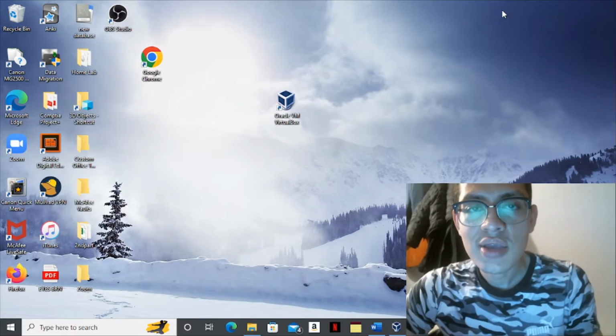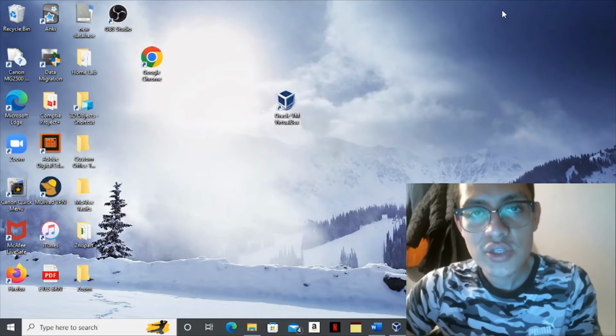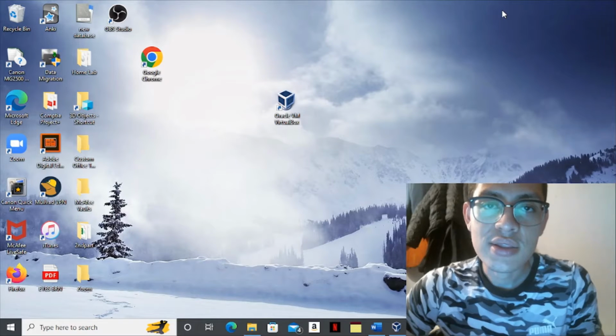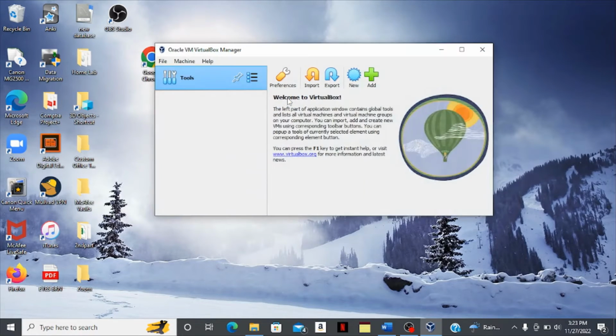And the third machine is going to be a sales machine that belongs to the sales department of a company. Keep in mind that your virtual machines are going to be sharing resources with your physical machine, so make sure that you have enough RAM and enough storage. Okay, so we're going to open up VirtualBox, and that's the VirtualBox GUI. So we're going to make a new virtual machine.